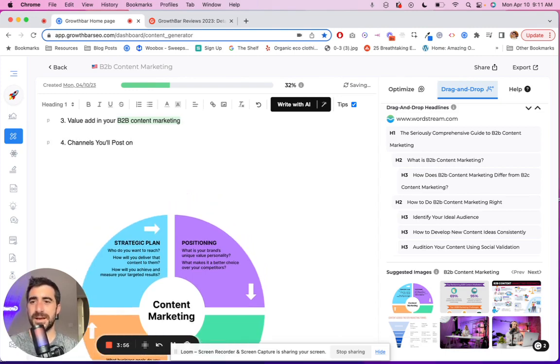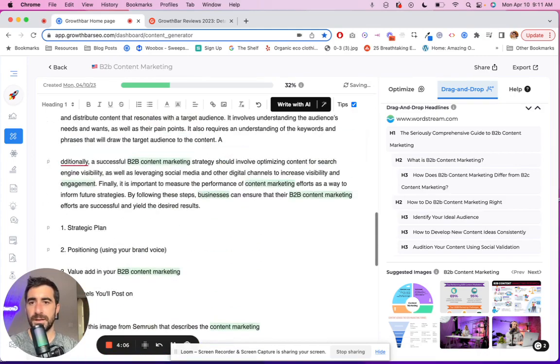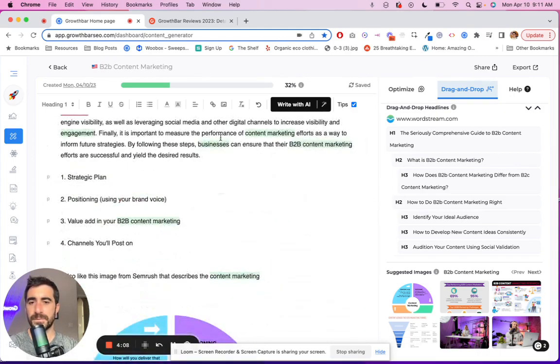And then I'm going to say down here, I also like this image from SEMrush that describes the content marketing strategy lifecycle. Well, let's spell that right.